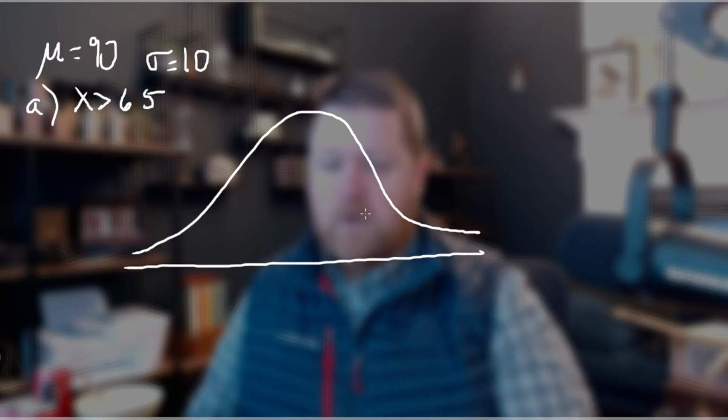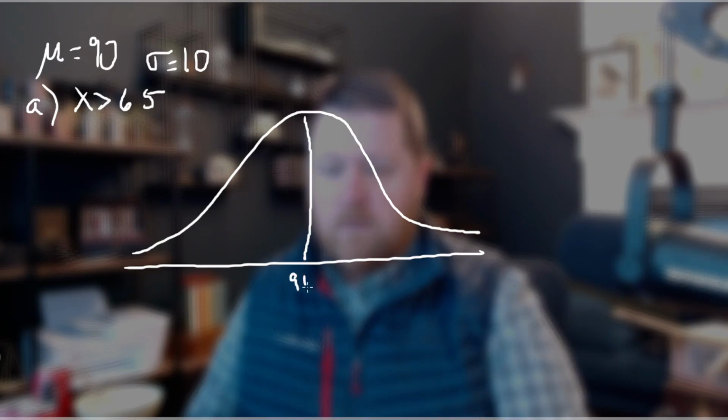Okay. So let's draw our picture. Again, that's step one of our four-step process, draw a picture. So I'm going to make this a little big here. This is a normal distribution problem, so we draw the normal distribution. Doesn't have to look pretty, guys. Mine's not going to. Here in the middle is 90. And then we're going to label our x value. X is 65. And so we're going to draw a little line over here, and this is going to be 65.